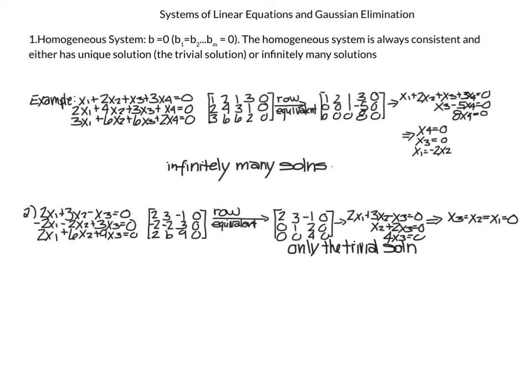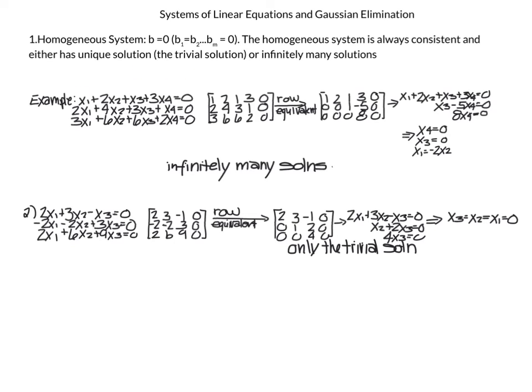So since there's always at least one solution, it's never the case that there's no solution. The other possibility is there are infinitely many solutions. Remember, there's 3 possibilities. No solution, but we know there's at least one solution, so it might be a unique solution, or it might be infinitely many solutions. So let's look at the 2 possibilities of unique solution or infinitely many solutions. So here's our first example.